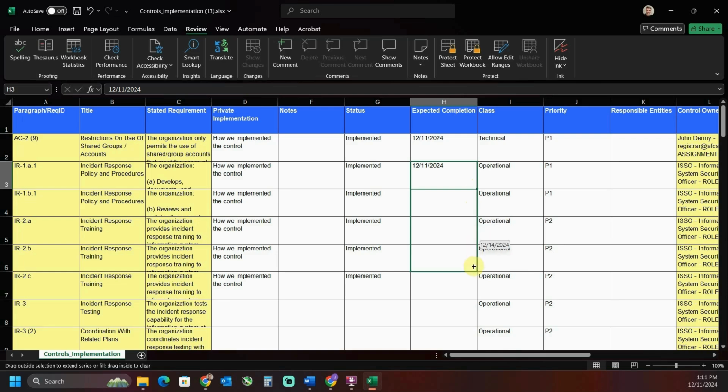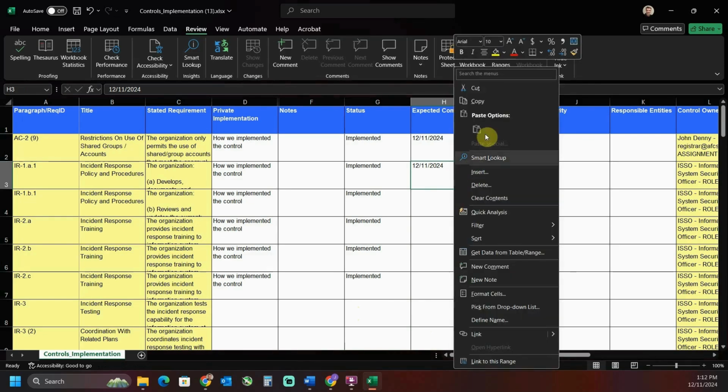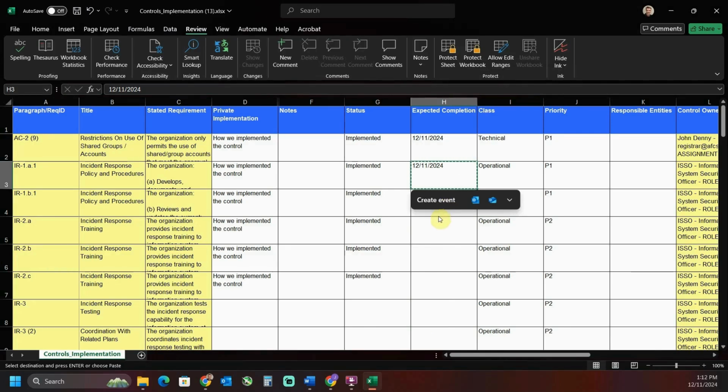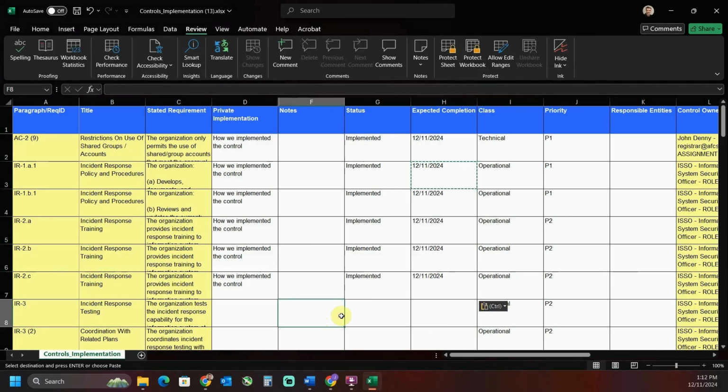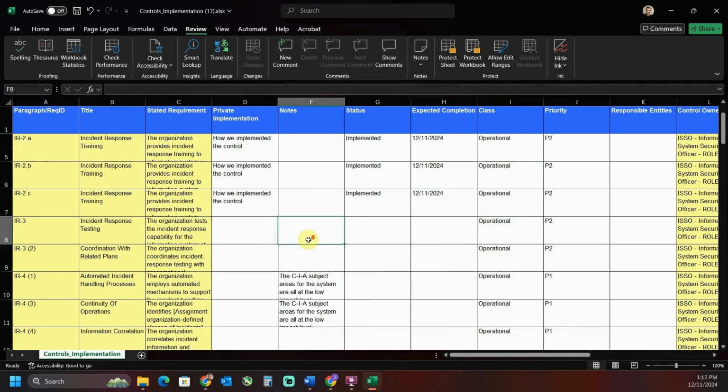It starts putting in future dates in here. So you notice that it now goes 12/11, 12/12, 12/13, 12/14, 12/15. That is not the result that we wanted from dragging that down. So don't use that little box to drag down your dates. Instead, do a full copy and then paste it back in there.